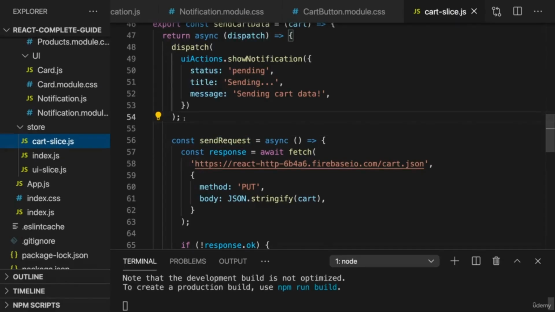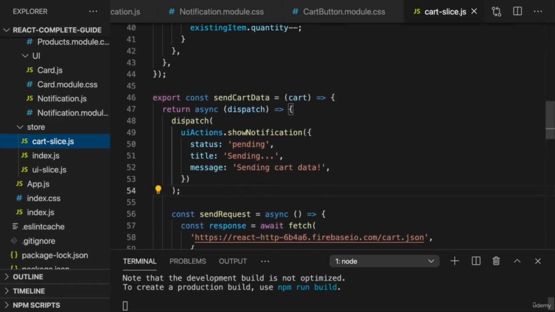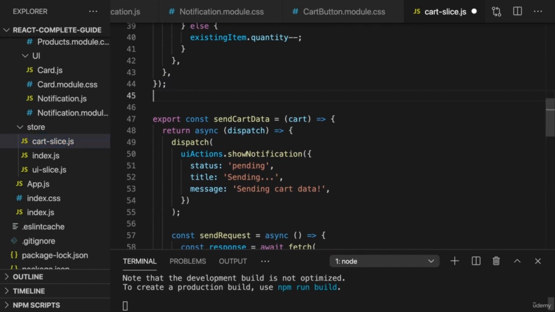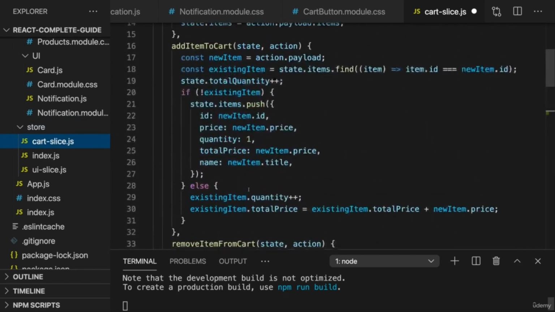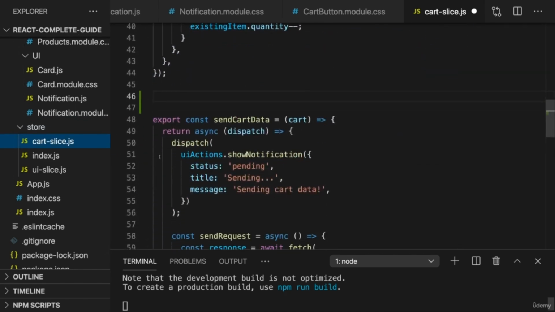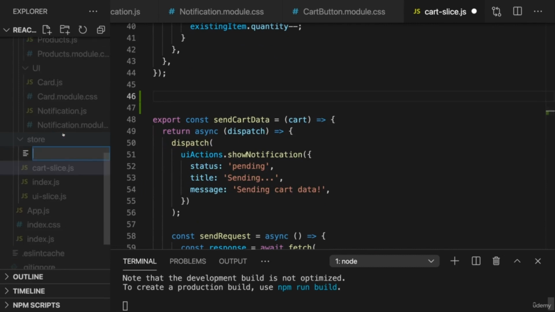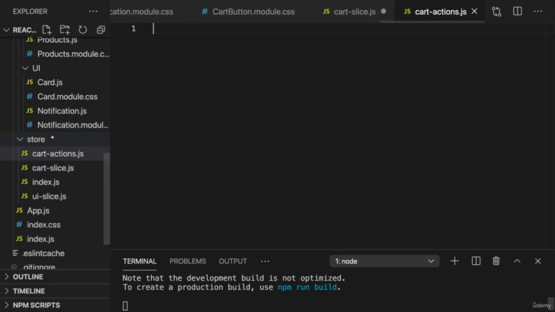And that's of course not the goal. Now we can write that code in the component or as an action creator, but here I now want to stick to action creators. And hence we can add a second function in card slice. But since this file is now getting bigger and bigger, I'm a fan of creating a separate file for that. Let's maybe name it card actions.js. Of course the file name is up to you.